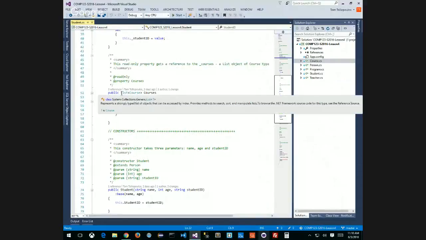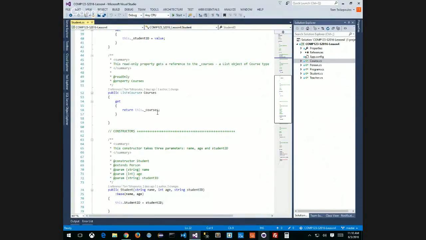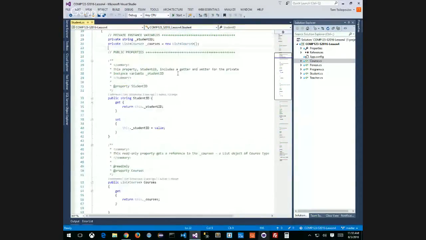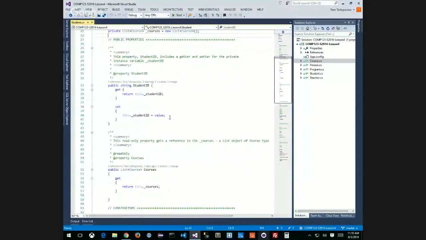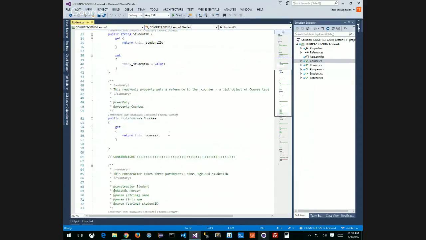All right, so going back to what we said, I can return a list. And what I'm doing is returning a reference to the original, which is up here. So here's my original course. When I return a reference, I'm not passing a value like we do with other data types. I'm passing a reference. That means I have access to the original. If I have access to the original, I can use all the methods and everything else on it. So in fact, I do not ever need more than a getter for any kind of public property that I use to associate with a list.